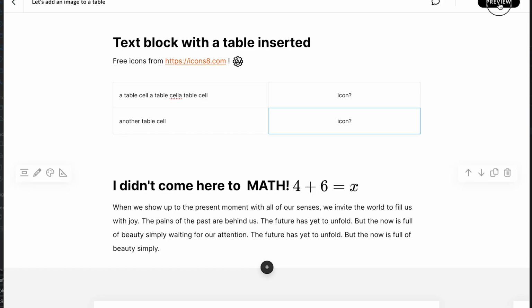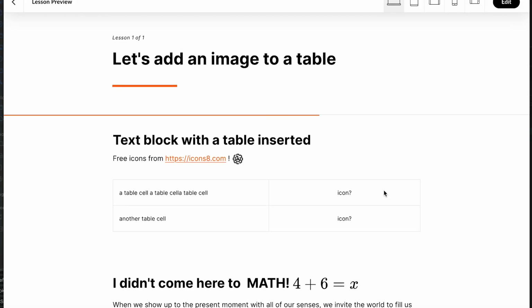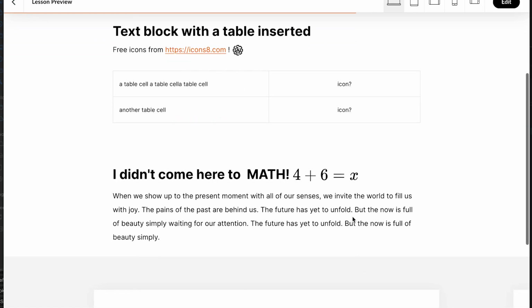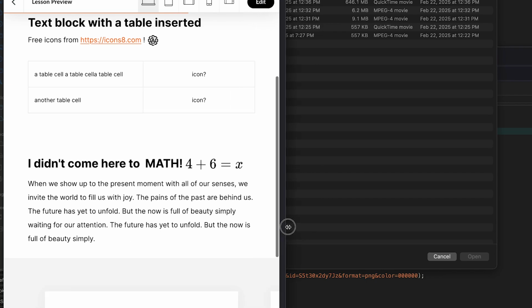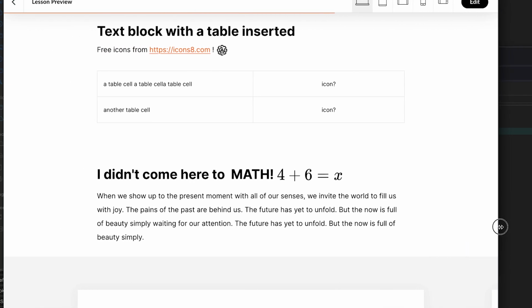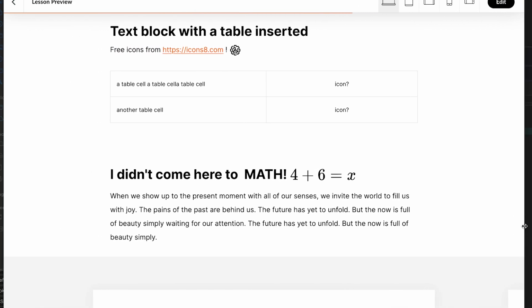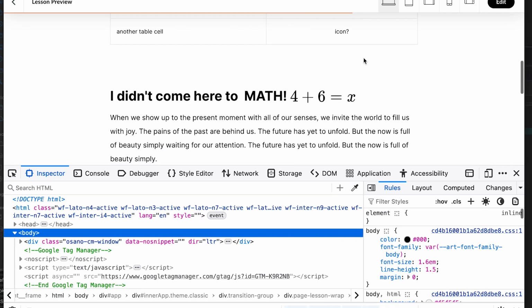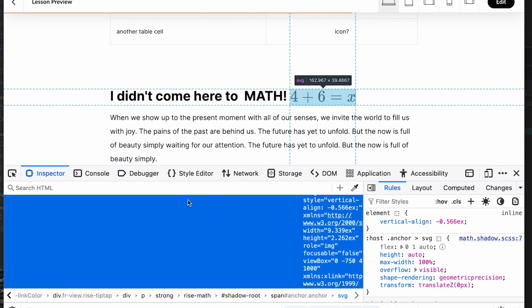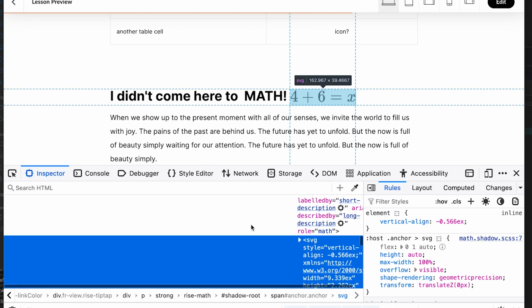But let's switch over to preview. Let's see what it created for us in the HTML. And one thing, because it is an inline element, at various screen and browser sizes it may wrap kind of weird, or may create kind of an unintentional layout.